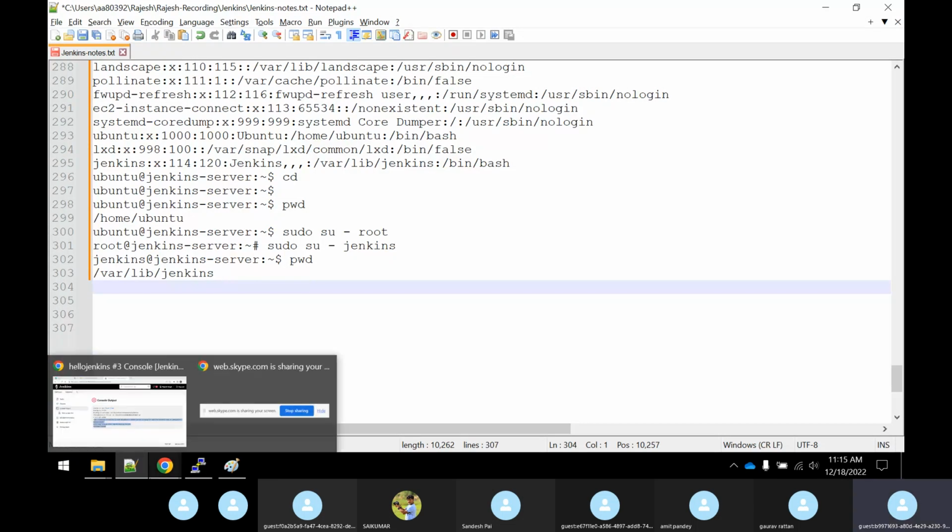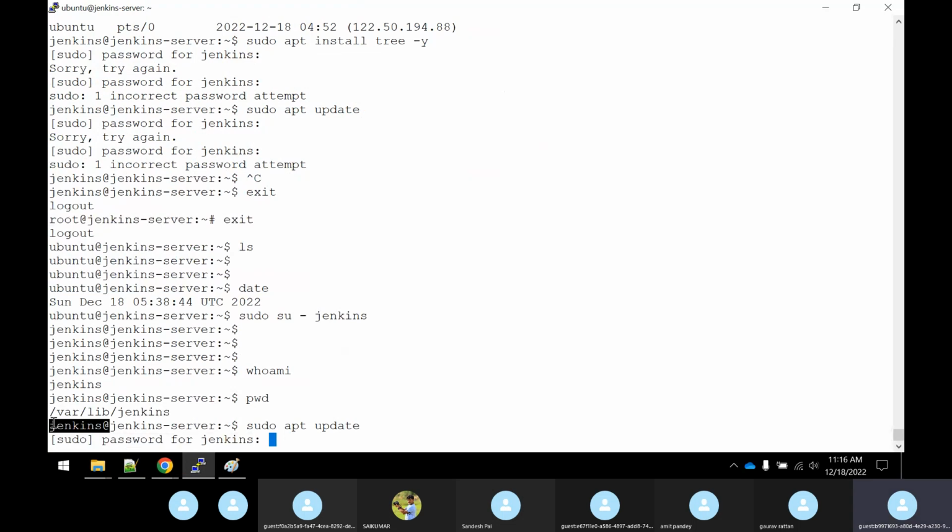Remember what I told you in the last session: what is Jenkins? Jenkins is nothing but cron on steroids. You are running a cron job, giving a task to execute to Jenkins. But below, in Linux, who is actually running it? Jenkins is actually running it. Okay, this is what I needed.